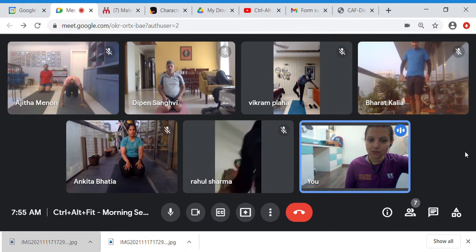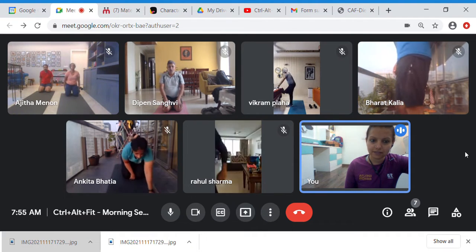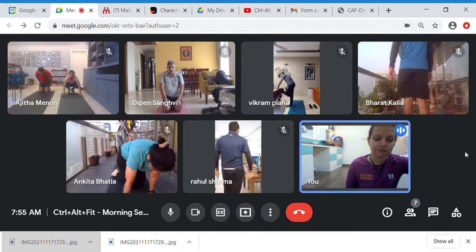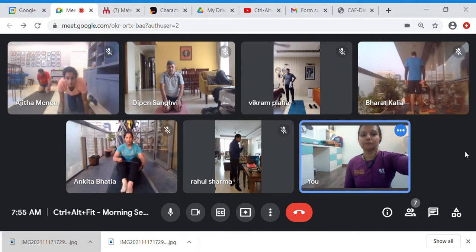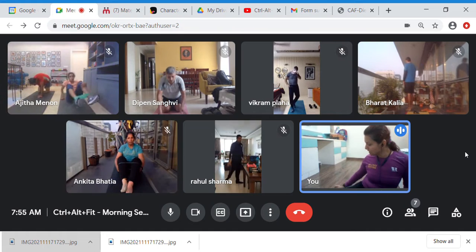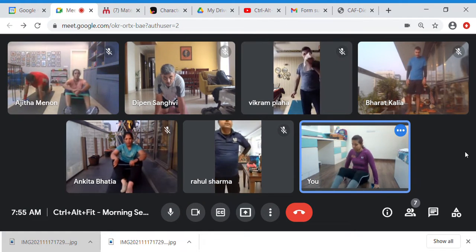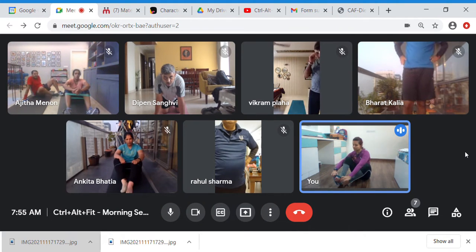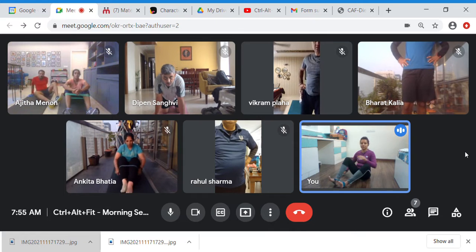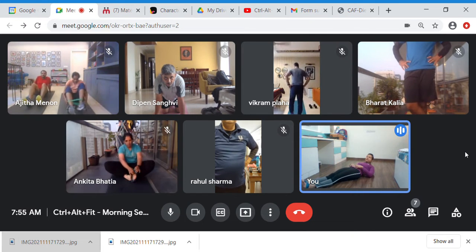Next movement is your bicycle crunches. Again, we will be following a 30 seconds workout and then 15 seconds rest procedure. Alright, let's get ready for it. Watch it. How are we going to do it? Those of you who have the band, place it around your feet the same way, as we did in the leg raise movement.